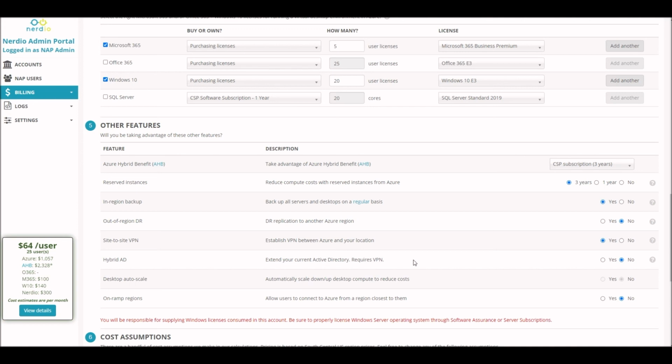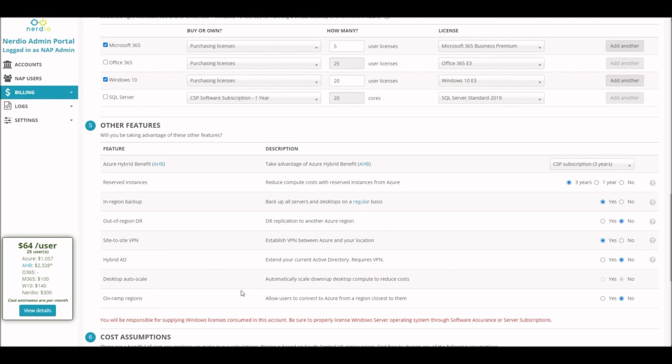Now, it sounds a lot better than it is. I would say there are use cases for a hybrid Active Directory, but before you just go through here and apply it, probably reach out to us directly so we can have a conversation as to exactly what this includes. Because in most cases, what we find is it's actually easier to just do something like a greenfield deployment rather than trying to extend your current environment into the cloud. So I'll leave this as no for now, but this is an option for you.